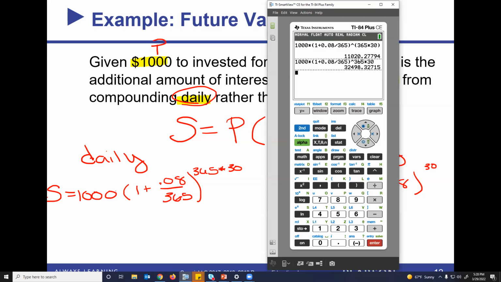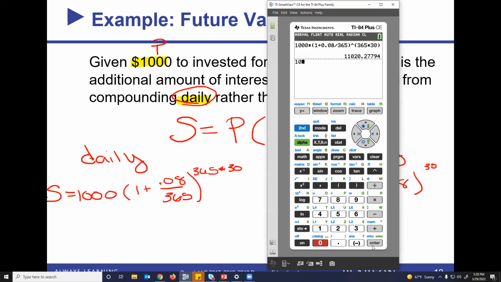Do y'all see how different those answers are? Only one of them is correct. Here, the calculator does not see that it's to 365 times 30. It just sees that it's to 365. And then this whole answer is times 30, which is very, very different, okay? So when you do this, again, those of y'all that have this ability to where it just does the little caret symbol and doesn't do the exponent, you need to make sure that there's parentheses around that exponent to make sure that you get it correct.